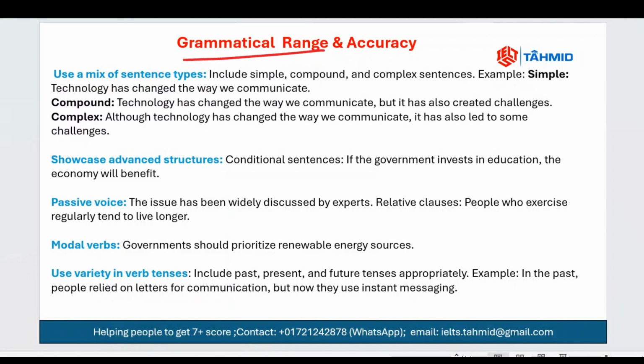For grammatical range, you need to put focus on several important sub-points. So the first point in here, use a mix of sentence types. Include simple, compound, and complex sentences. For example, in the case of a simple sentence, use: technology has changed the way we communicate. For a compound sentence structure, you can write: technology has changed the way we communicate, but it has also created challenges.